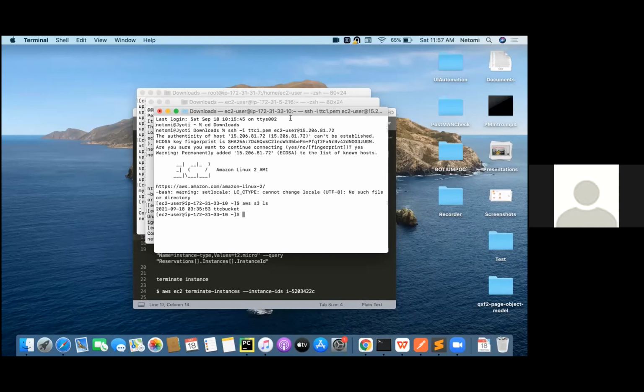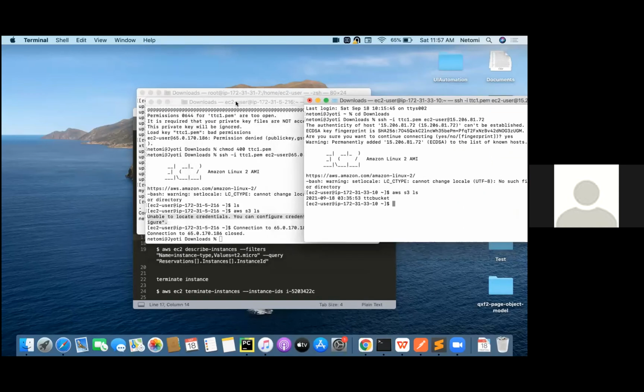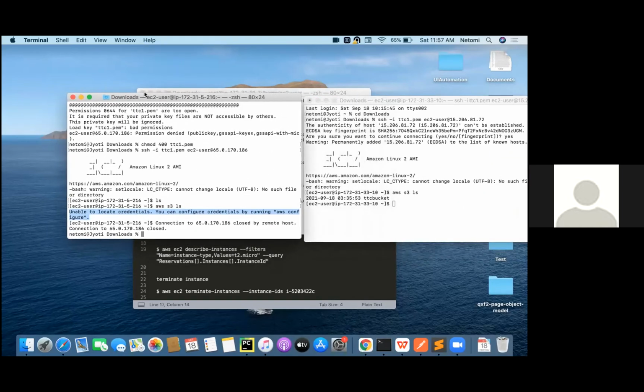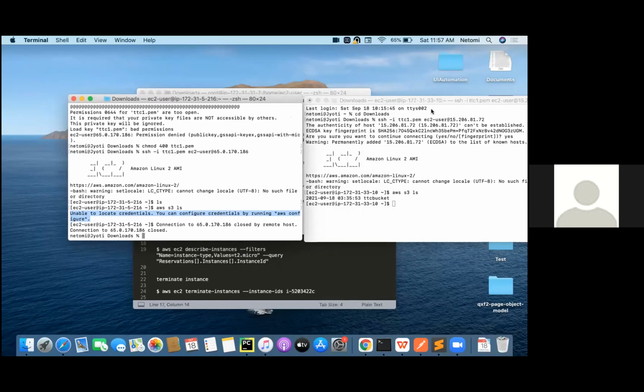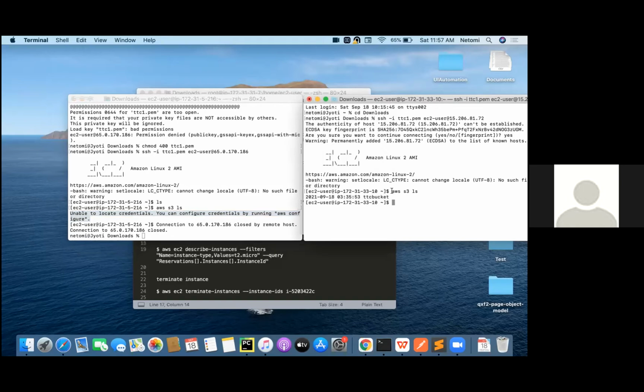See, you can see the difference between the two instances which I have launched. One had the role to see S3, and the other one did not have the required role. For this particular instance where I had associated a role, when I ran aws s3 ls, this is the CLI command we had studied previously, you're able to see the bucket. But in the previous instance where this role was not associated, we were not able to see the bucket, and it was asking you to do some configuration.